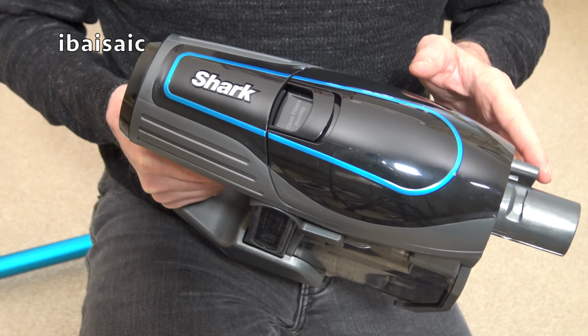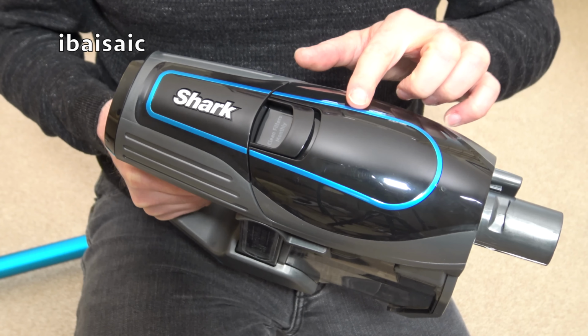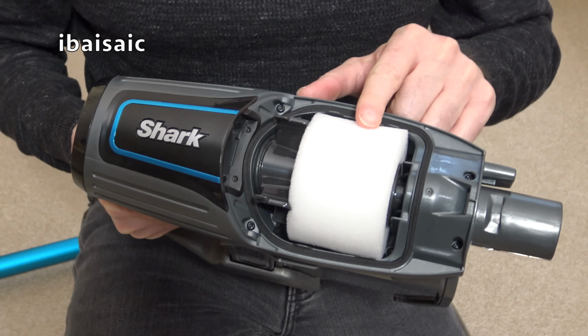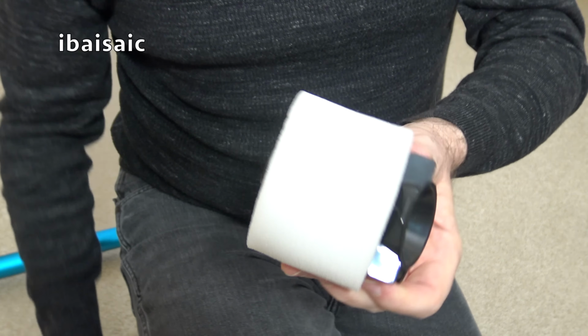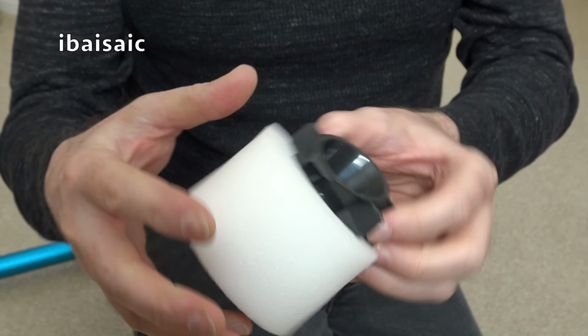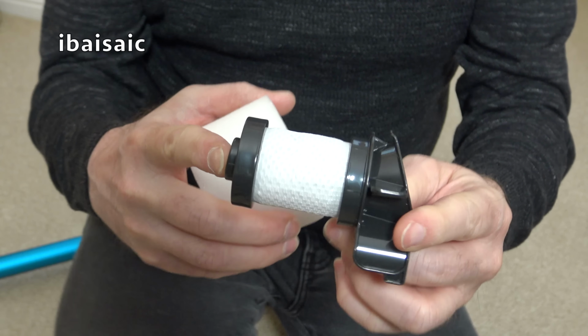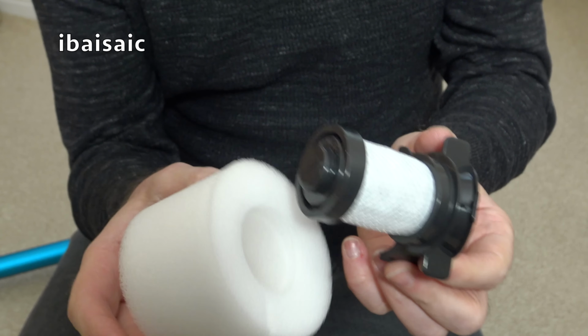There are a couple of filters on this Shark Cordless that need cleaning monthly, and they're located under this door here. So you just open it up and we can see the filter. You just pull the filter out, and it comes in two parts. We've got the sponge part, which can separate from this fabric part. Both of these parts are washable, easy to wash. Rinse them under running water.